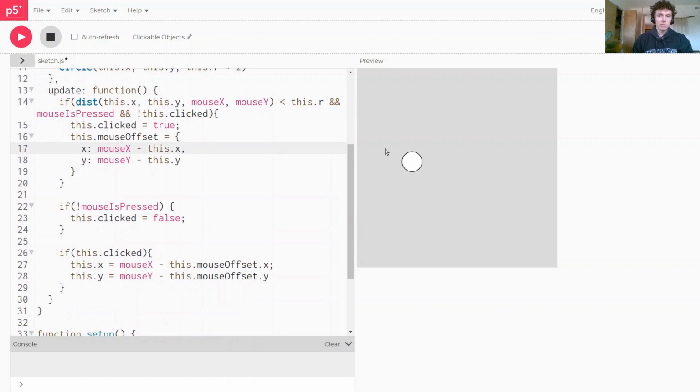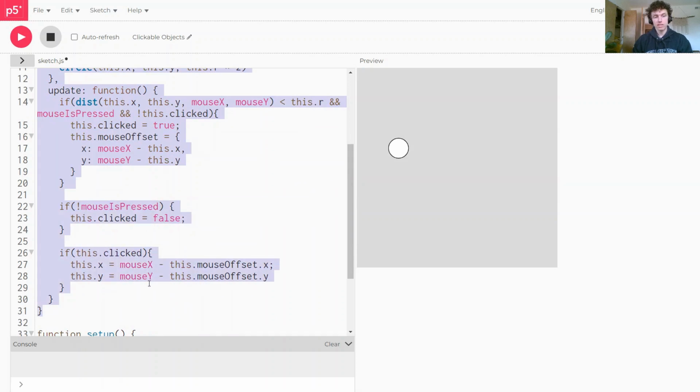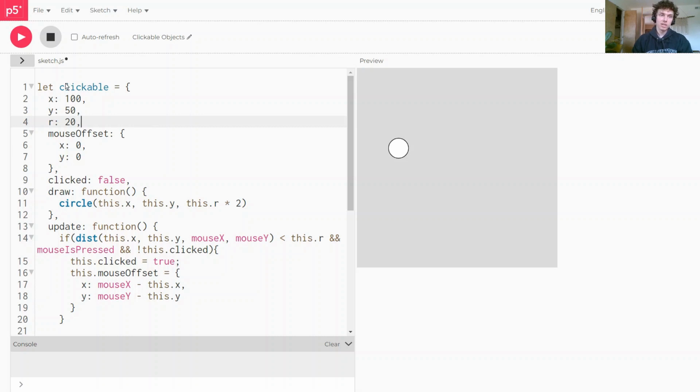And so now if we wanted a bunch of these, we could copy this and say let clickable2 equal something, but a much better way to do that is going to be something called a constructor function. So we could say function clickable, we'll give it an x, y, r, those will be our arguments.